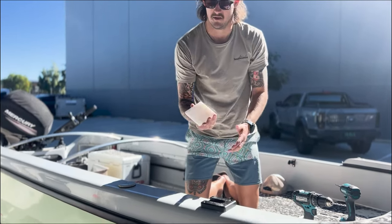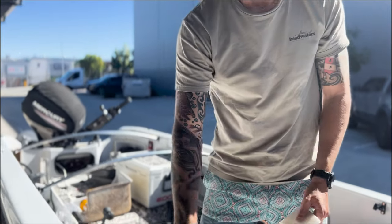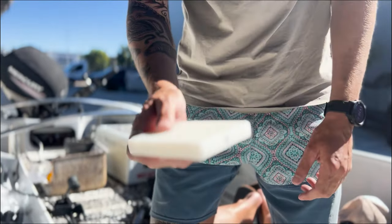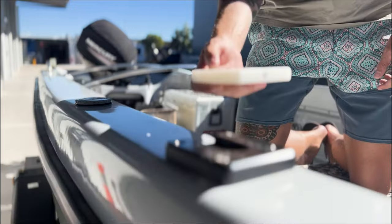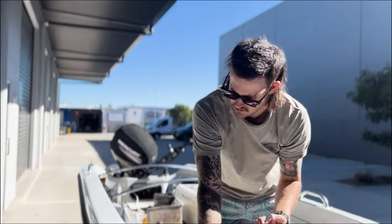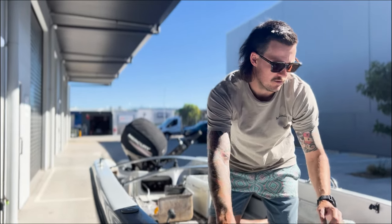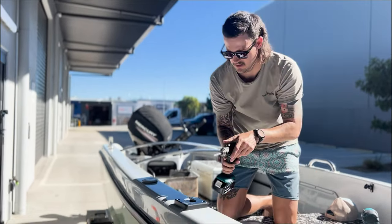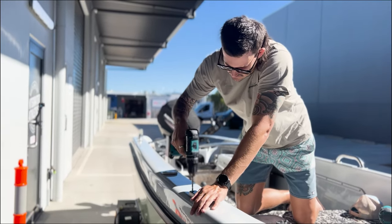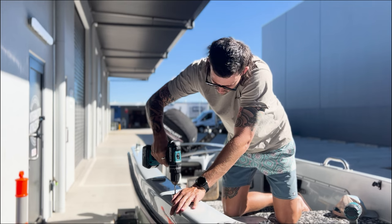What I've done is made a block — just a bit of HDPE plastic. Because it's only going into a glass gunnel, I've got a block so the bolts go through. That'll go underneath just to sandwich the bottom of it, and then I've got nuts and washers to go on the other side. It just creates a bit of strength there. The ball's not going to cop a lot of movement, but it's just a bit of extra insurance to make sure you don't do any damage to the glass or cause any cracks.